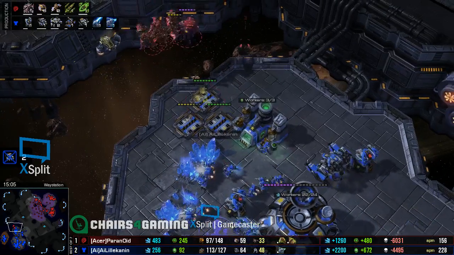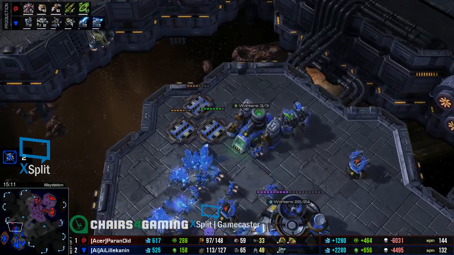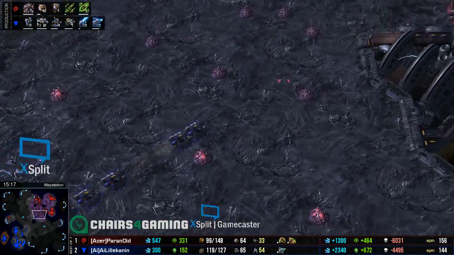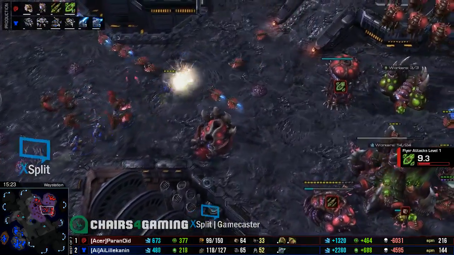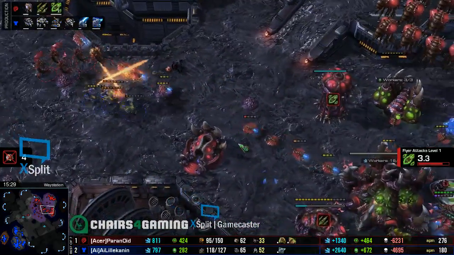Yeah. But at the same time, I mean, it's okay, because he's mining on 3 bases. Paranoid is taking his third now, so again we see Lillekanin from the early to mid game just being really ahead. And Paranoid, he did that all in, it didn't work, and then he wasn't ready for the counterattack of Lillekanin. And oh, the long distance mining! The struggle is real right now!